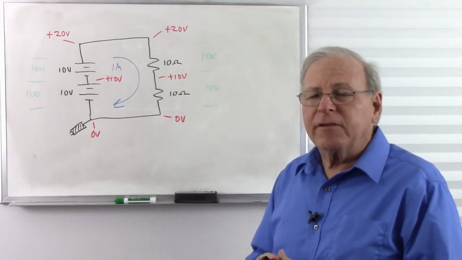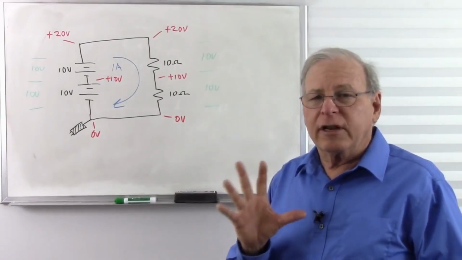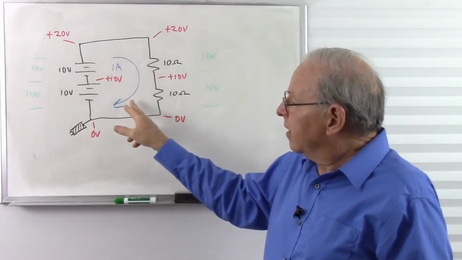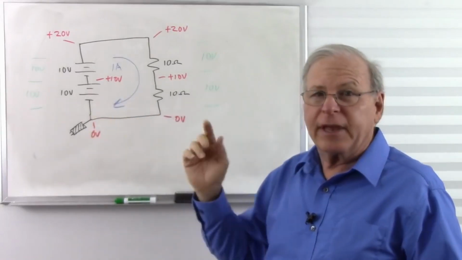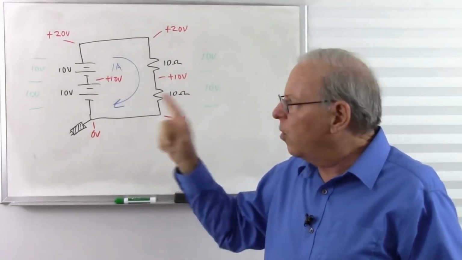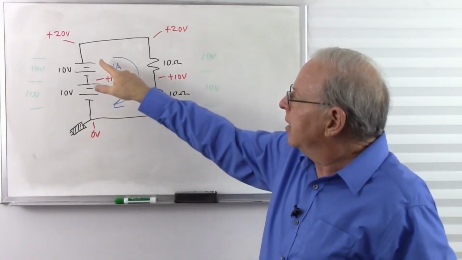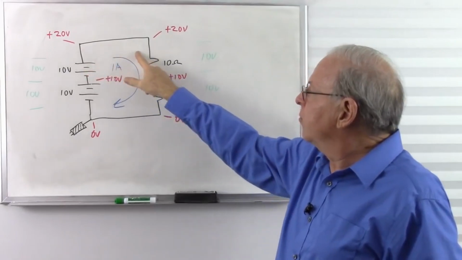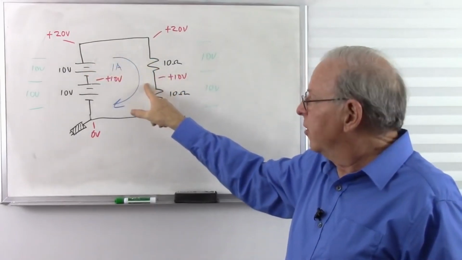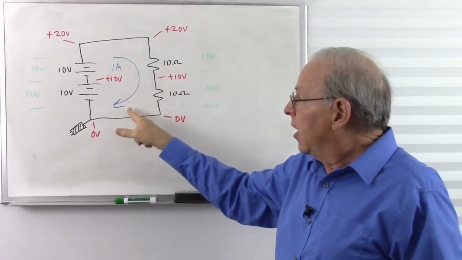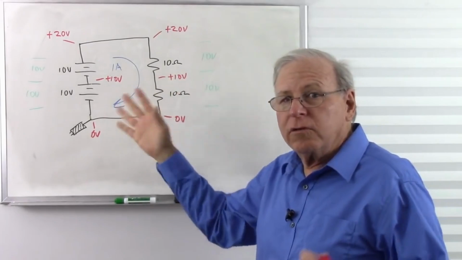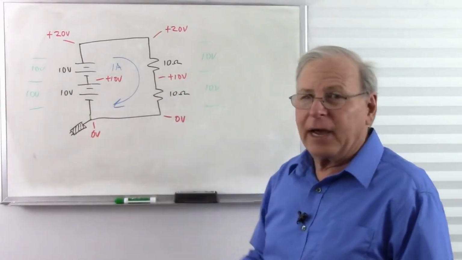Now here is a bit of a point of confusion as this is starting to answer the question. Once in a while I find someone who gets a little confused about what's going on in this area here. Sometimes people that have a little experience in electronics don't quite get what's going on here, because we have 20 volts pushing current this way, we still have 10 volts pushing current, and now we've run out of voltage. What's happening to the current? There's no more voltage to push it anywhere. Does it just pile up down here?